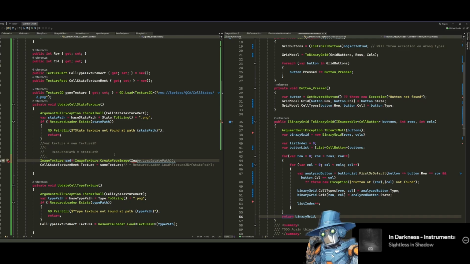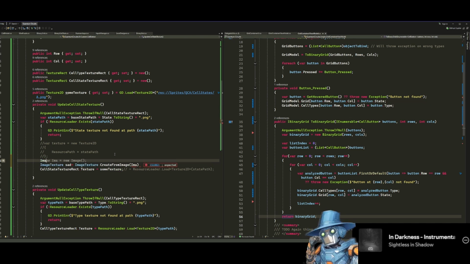Native image data contains image data which can be converted to an image texture and provides commonly used image processing methods. The maximum width and height for image can be assigned to texture directly and must be converted now to image texture. Image, sure, new image. Does new image have parameters? Nope, it does not have parameters.